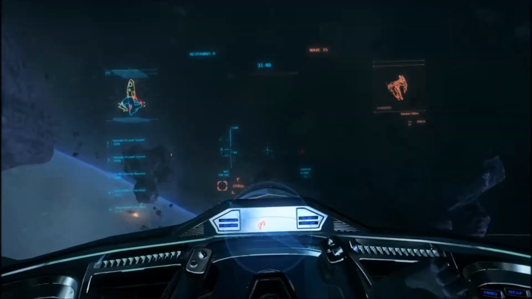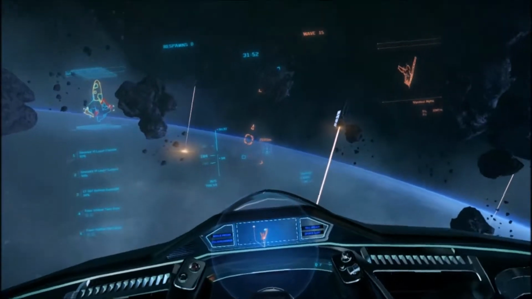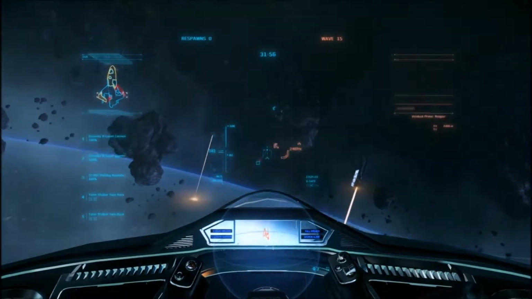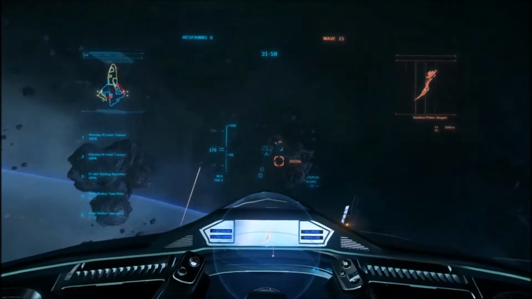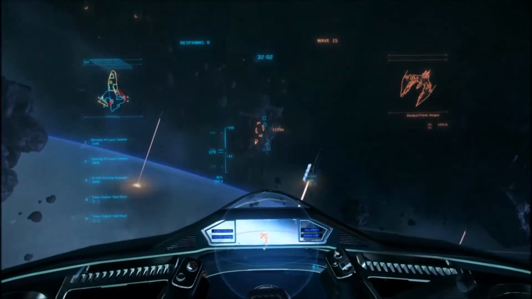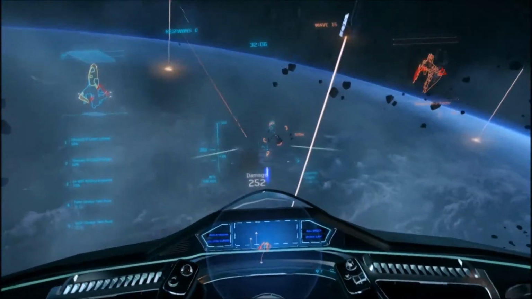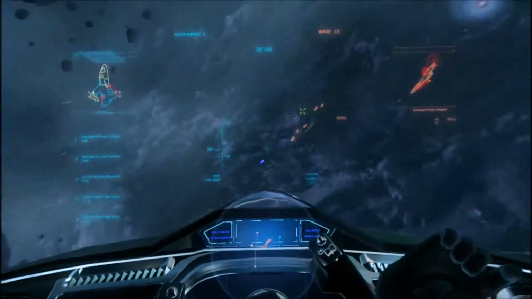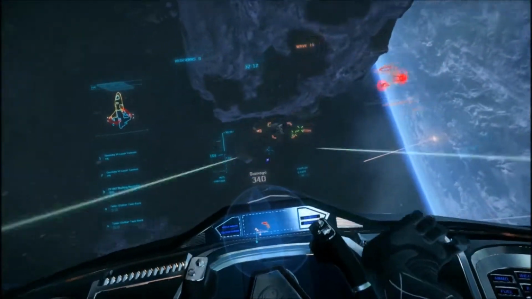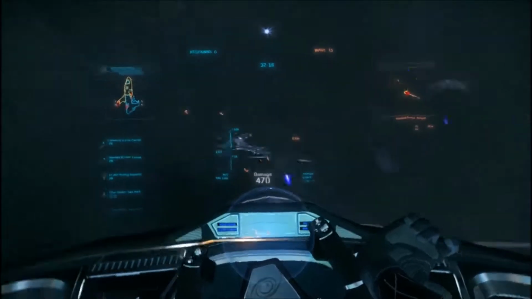I can't see. Get out of the asteroid field. Like, my screen is blacked out. Scan initiated. Okay. Where are you? There's the Reaper. Where is he? Oh my god. I am on fire. I can't see anything. If I can just take this guy out. I think my missile launchers have all been destroyed.